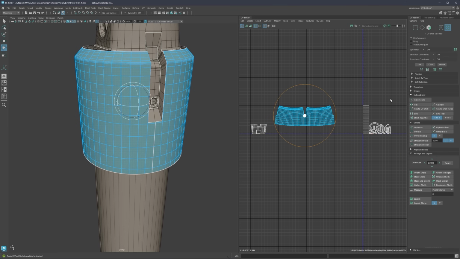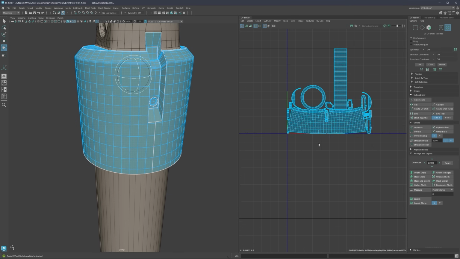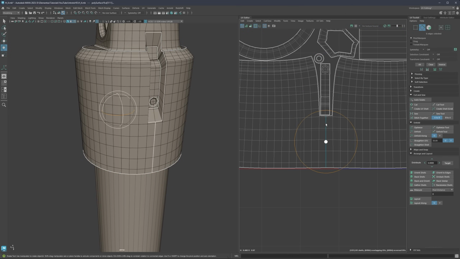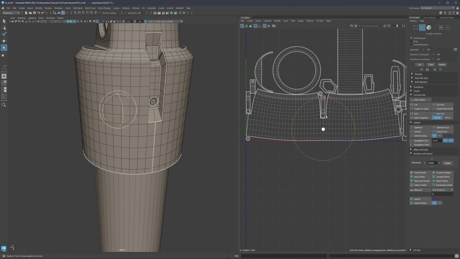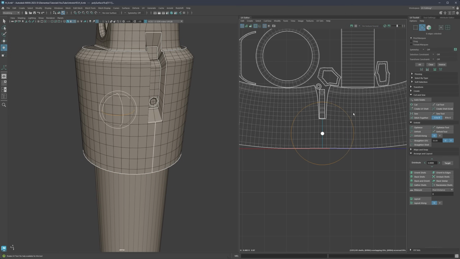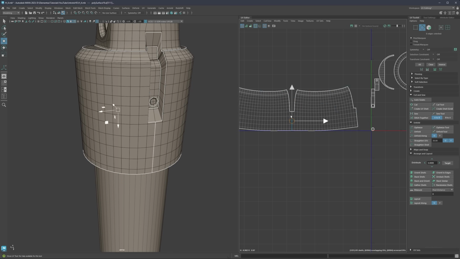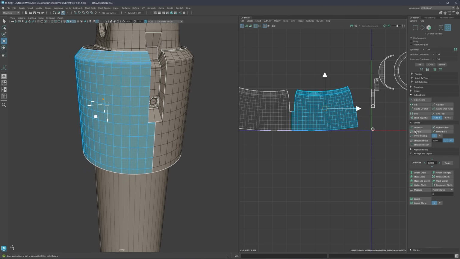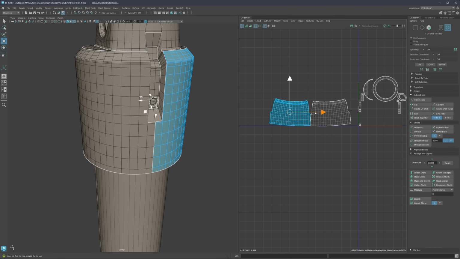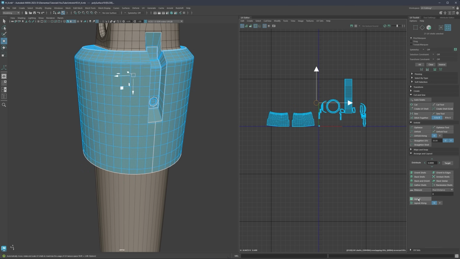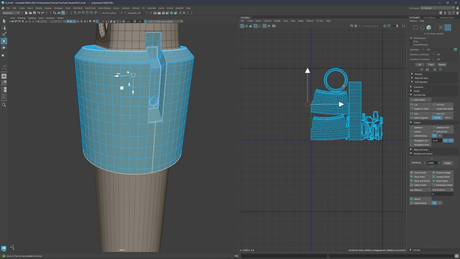Orient shells. And then let's try and pack it all together again. So the thing is now, for example, if one shell is being too big, what you can always do is, again, just create much smaller parts of it all. So let's say create another cut in the middle to optimize some space, for example. Cut, UV shell, and then unfold again and unfold again. And now we're going to have two smaller pieces, just in case you have large pieces or something like that, and then lay out together, and then it's going to be better optimized.